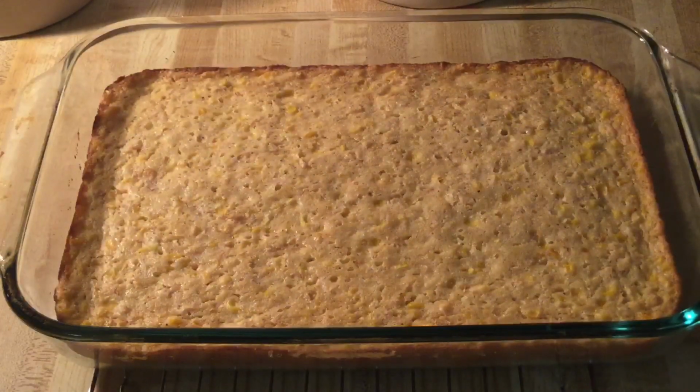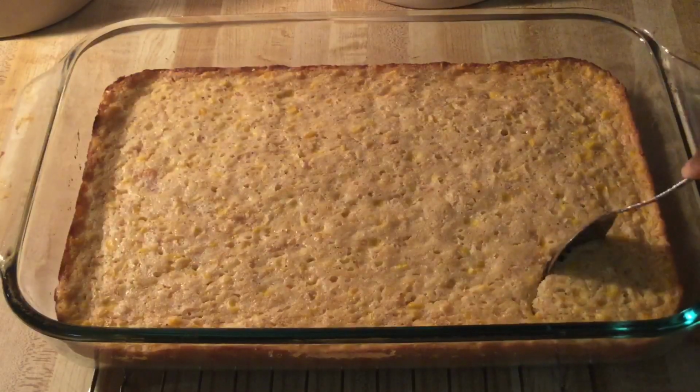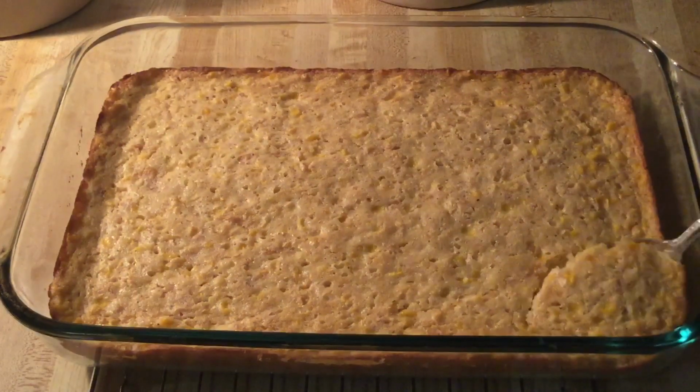Alright, my friends, there you have it. Southern corn pudding. It smells heavenly in this kitchen. I love the smell of corn. And look how nice and golden brown that looks. Alright, so now I'm going to let it cool for a few minutes and then I'll give it a taste. Now time for the best part, the tasting. Here we go.